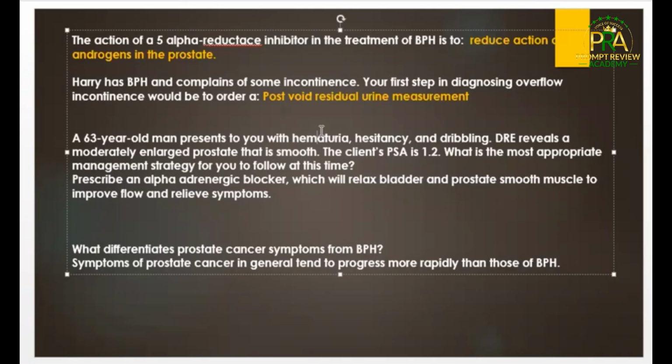Then another question might be medication, treatment. Then finally, it might also be education. So those are the kinds of things you might see. For education, they are just going to tell you the symptoms, and they will ask you, what do you educate the patient? Another thing you will commonly see in the exam is interactions. They're not going to tell you it is a medication interaction, but they want you to know. For example, this is one of the ANCC questions: a patient with hematuria, hesitancy, dripping is already pointing at BPH.